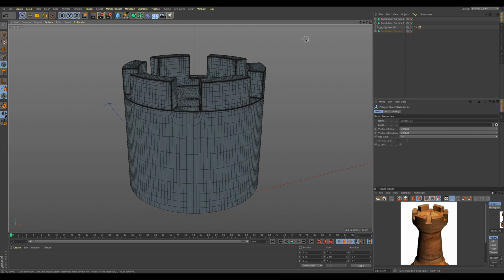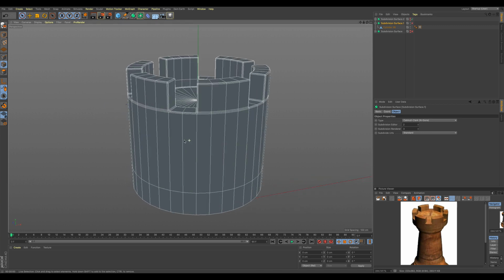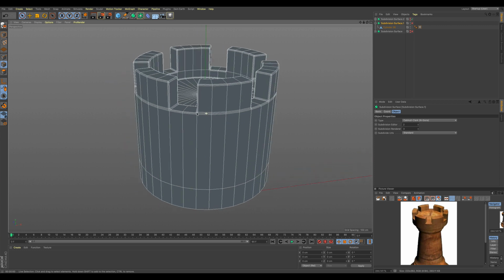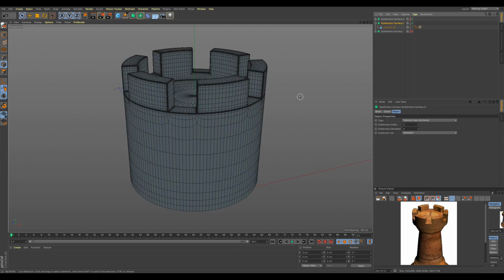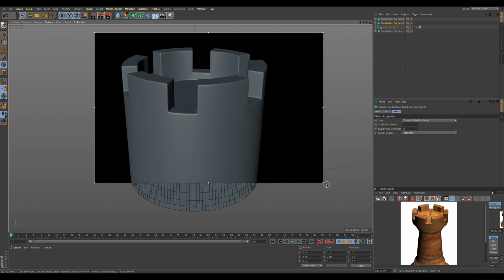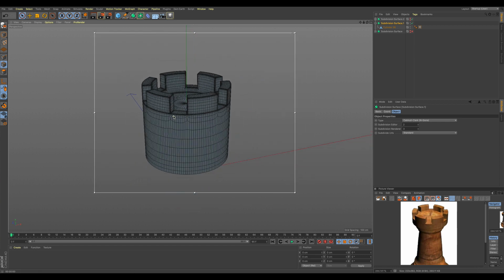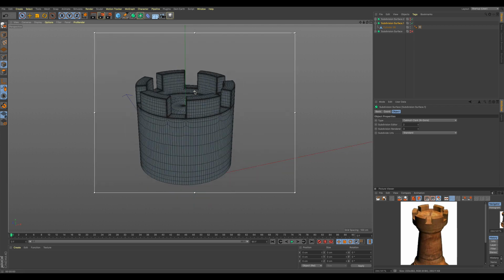Let's turn off the subdivision surface temporarily. So more geometry in this case. We've done the same beveling process as before. So let's turn on our subdivision surface and take a look at this render. Now we can see that the edges are cleaner, much cleaner, both on the outside and the inside. Now notice that on the inside we still have some pinching right here, but it's not as bad as it was.